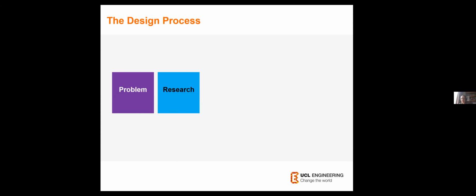Second stage is research. Research may help you with that analysis of getting it into a smaller problem that you can work on. It will also really help you find out what your parameters are. How much does it have to cost? What is a maximum? What laws do you have to obey? What do your users want? What does the funding require you to do? There are loads of different questions that go into the research section, but it's really about finding what you can and can't do, and giving you some parameters for both working out what your design idea is and then how you test it subsequently.